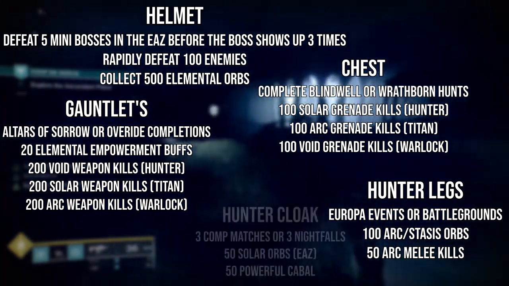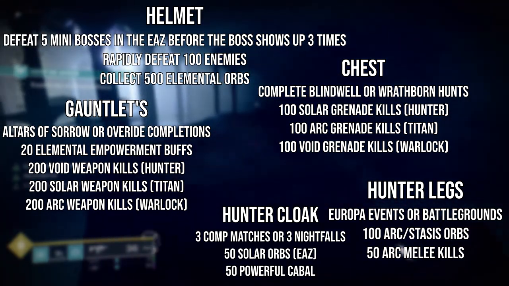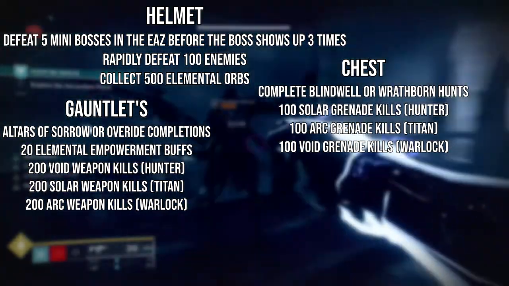And last but not least, the cloak. Complete 3 competitive PvP matches or Nightfall Strikes. Collect 50 solar orbs in the EAZ. Defeat 50 powerful Cabal. For the Titan, it's going to be literally the same thing for the helmet.